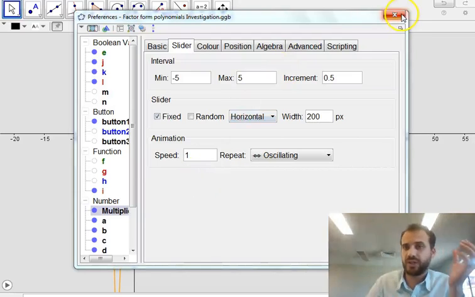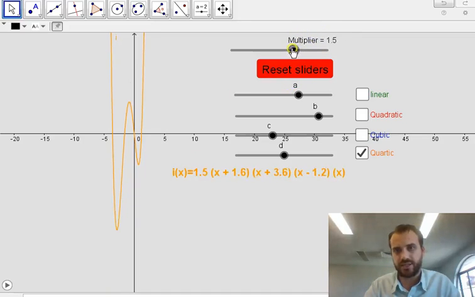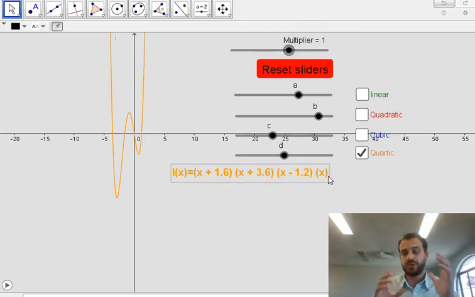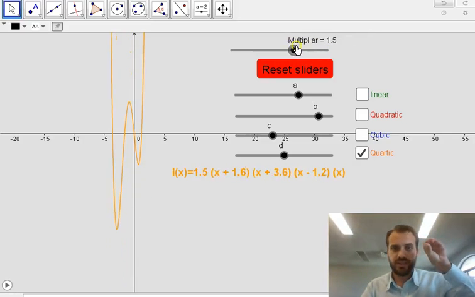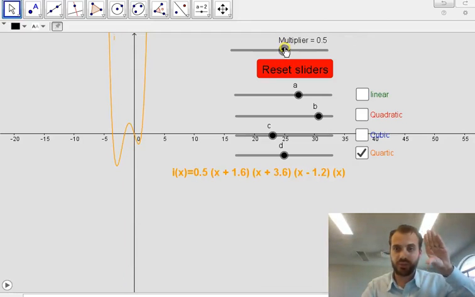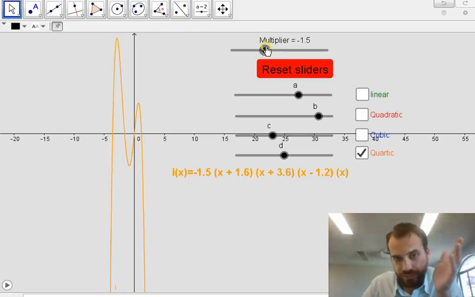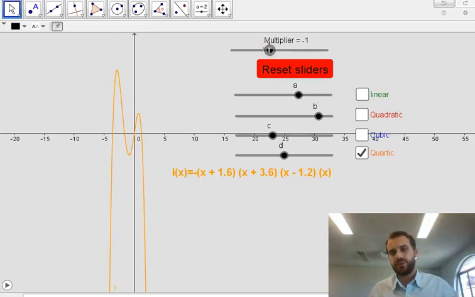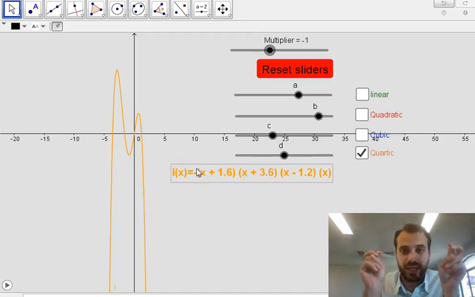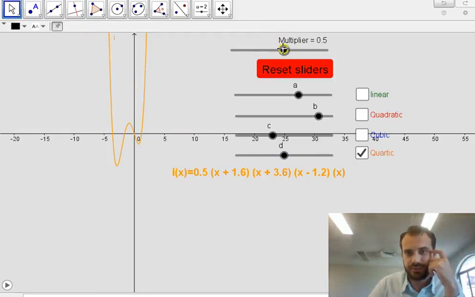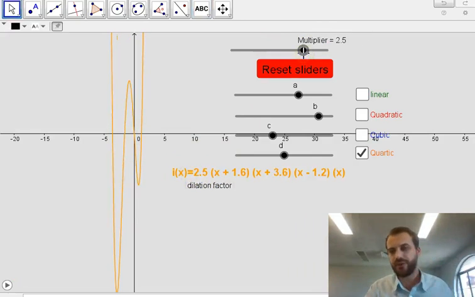You guys know all of this because you've done function transformations. So you know that if I take a function, which is what it started out as, this function here, and multiply the function by a factor, I can expect some dilation around the x-axis. And similarly, if I multiply it by something like 0.5, it'll squash it down. And, of course, I can turn the whole thing upside down by multiplying it by a negative. So, a couple of things here can happen with factor form. We've got these bits here, and we've also got what they call a dilation factor out the front here. We can call this our dilation factor because it's dilating our function.